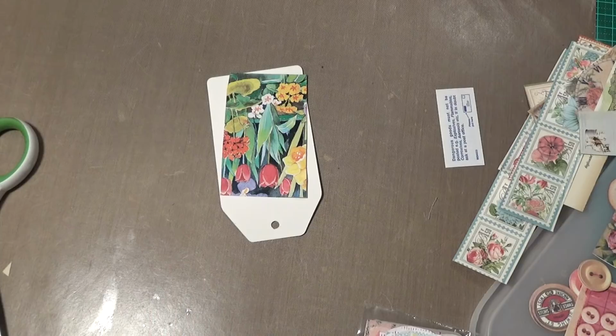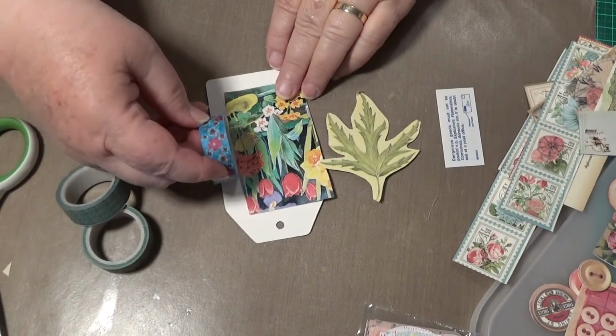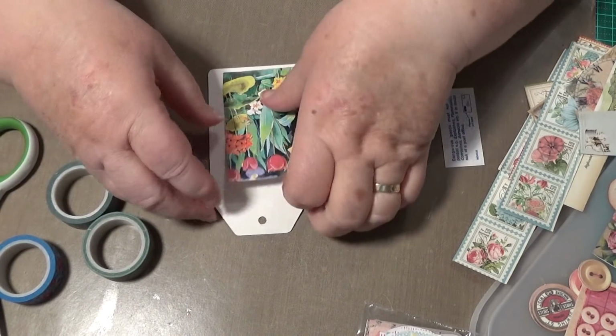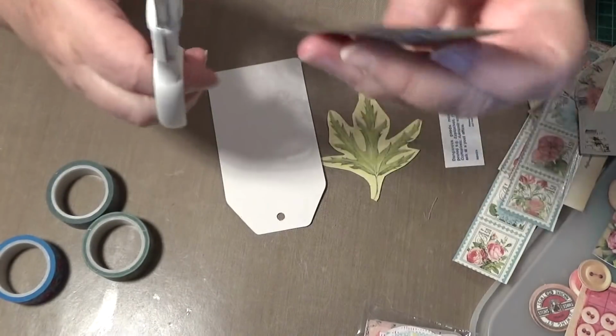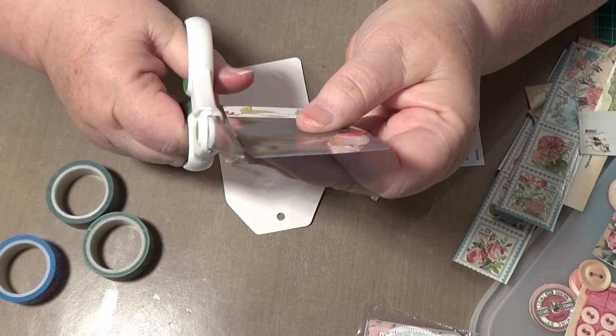Might have to put a bit of washi tape, do you think? That'd look alright, wouldn't it? I do love leaves. Bit of washi tape. Now I've got some greens and that's a bit too jazzy for the look I'm going for. That's not straight either, is it, Sonia? Let's have a go at this straight business. See if I can do this.